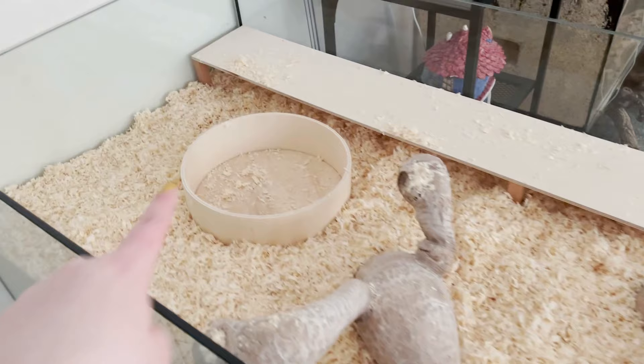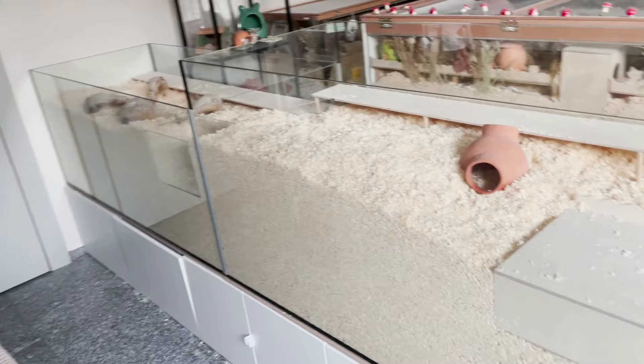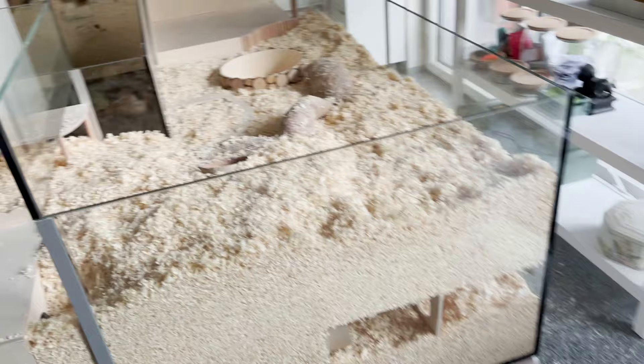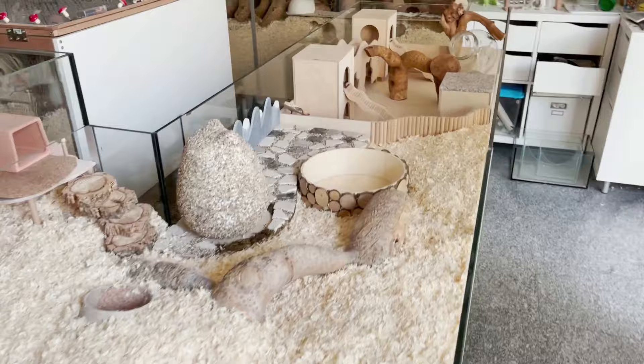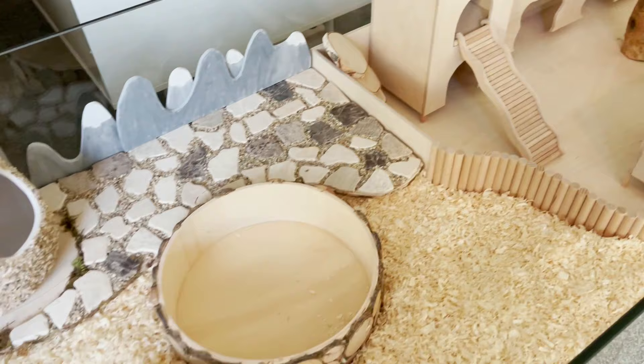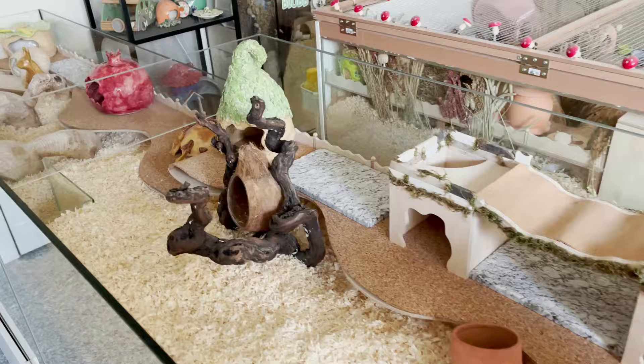The root is half buried, but that's totally fine — I didn't want too big of a fall for her if she climbed on it. She still really likes climbing on it. After adding all the bedding I wanted, I had about half the fifth bag left, so I put in a ton of bedding total. I added a few more things to the sand bath, added some heights in the enclosure, and then added the wheel. The wheel spins even with the lid on — I made sure it would.